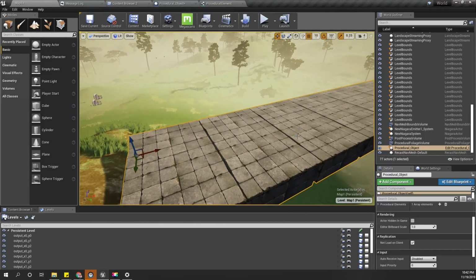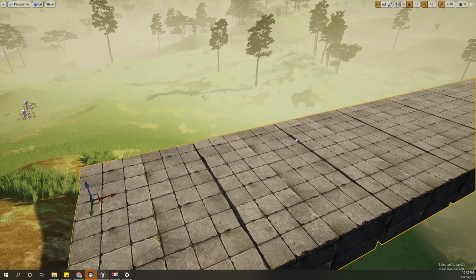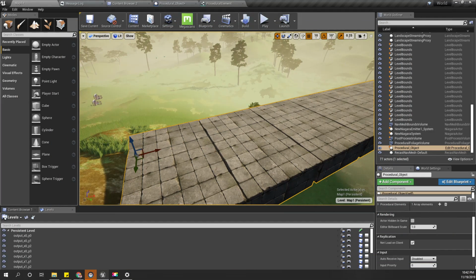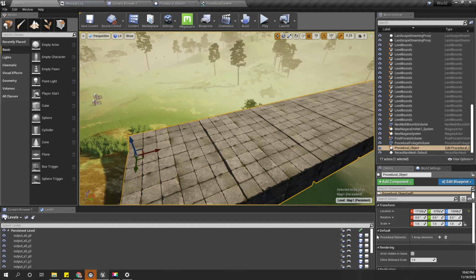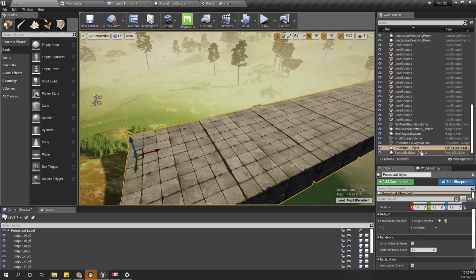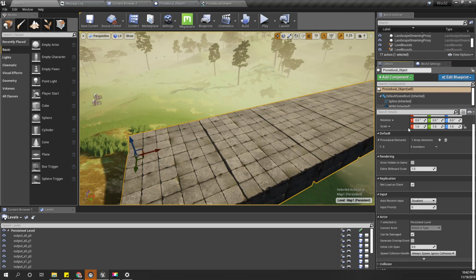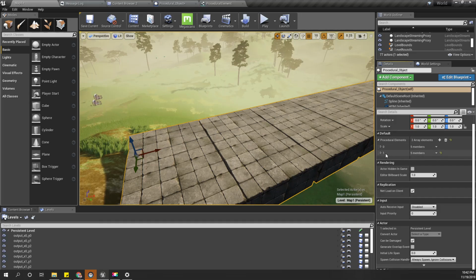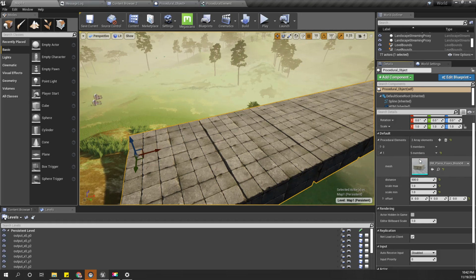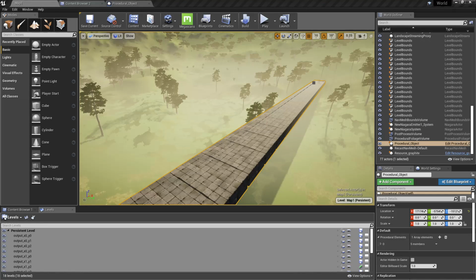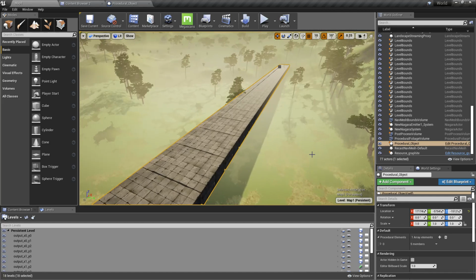Alright, and now I'll add another element like this. Instead of this plain floor block, I'll add, okay, to add another element, let me save this first.